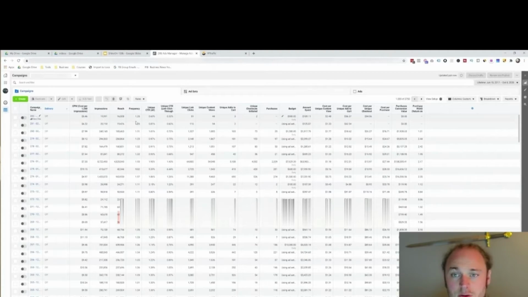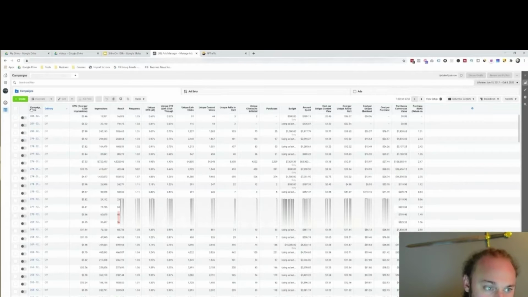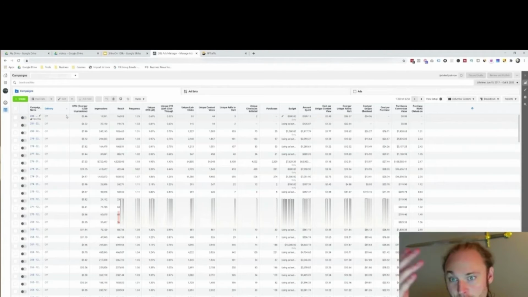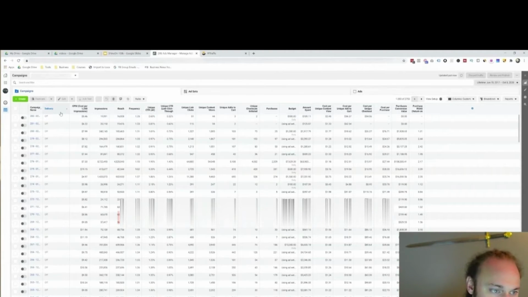All right, so let's quickly run through all the columns that I look at, and then I'm going to show you how you can add these columns to your own Ads Manager yourself. So the first one is the campaign name way over here on the left. I have that kind of squished down. Then I have delivery. This is one I just like to be able to sort on from time to time, especially if you get lost inside Ads Manager. It's helpful to just hit this and boom, it'll show you which campaigns are delivering up at the top. Then I have my CPMs.